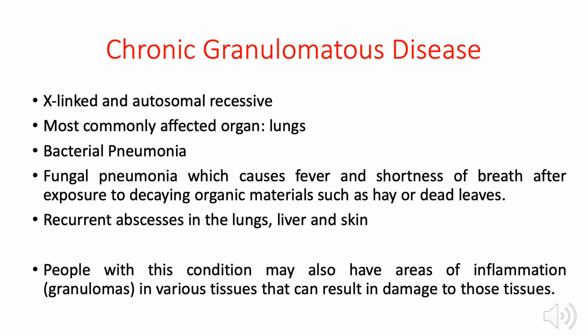Some of them would also complain of recurrent fungal pneumonia, especially if they are exposed to dead materials such as hay and dead leaves which contain molds. Molds are generally aerobic. That's why they can survive in the environment, because there's plenty of oxygen there. So what will happen? If we inhale the spores of these molds, the molds can actually grow in the lungs if they are not killed by the alveolar macrophages. I want you to take note that a lot of patients with CGD would also report having recurrent abscesses in their lungs, in their liver, and the skin.